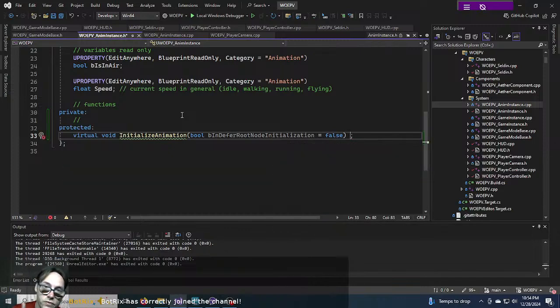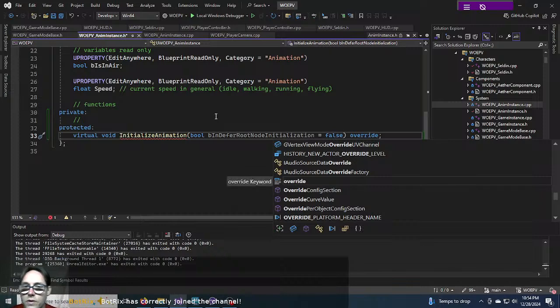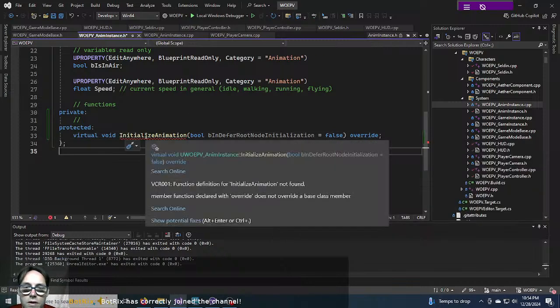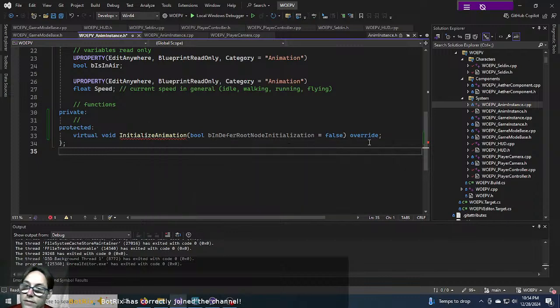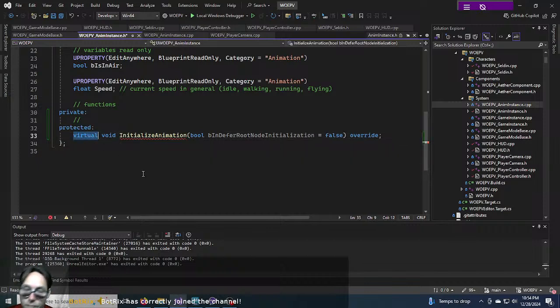Although it's not marked virtual in the definition, so I might not be allowed. Function definition for initialize is not found. Member function declared with override does not override a base class member. Weird. I mean, I'll call it.